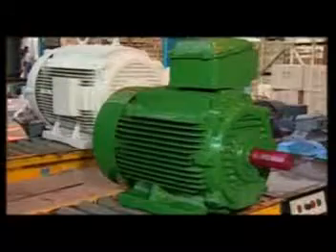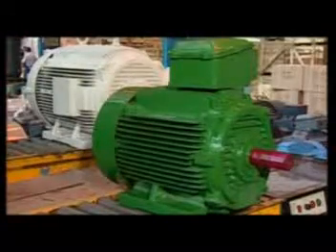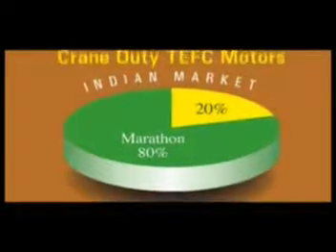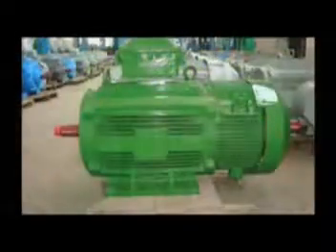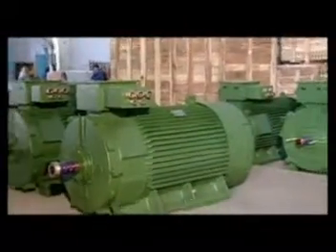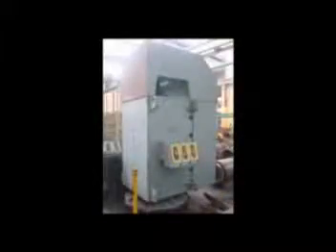Marathon's large SPDP RW-type slip ring induction motors are the most competitive version of rolling mill and sugar duty motors in the industry. Their crane duty TEFC slip ring and squirrel cage motors are the best in the industry, with an 80% share of the Indian market for this segment. Marathon has the privilege of supplying the largest AC slip ring crane duty motors in the world to Bokaro Steel Plant in frame 560LX, back in 1997.